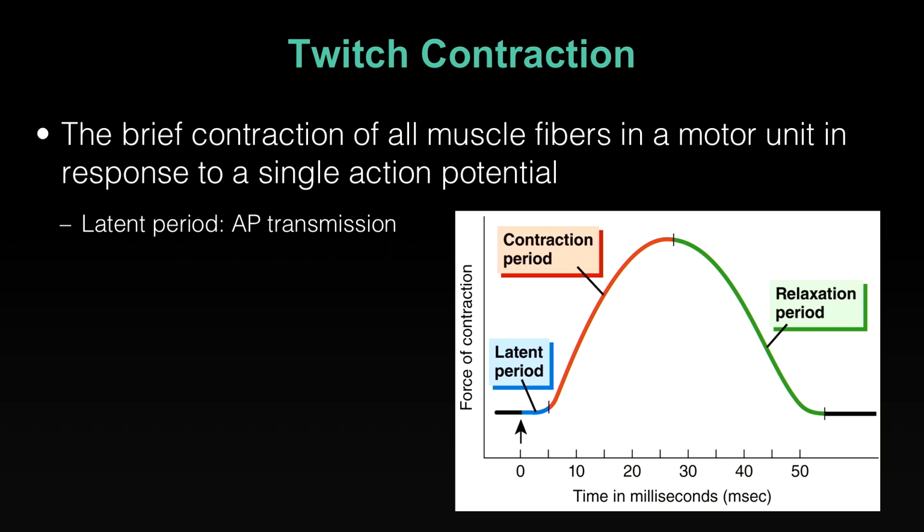It's exaggerated here. It's a very quick, short-lived latent period. The main phase of contraction, the contraction period, is what is described by the actual myosin cycle. Calcium has moved troponin and tropomyosin out of the way. Myosin can create a cross bridge. It undergoes the power stroke, and the cycle continues as long as calcium is present. The muscle contracts. Signal's been delivered, cross bridge forms, force or tension is generated. That's the contraction period.